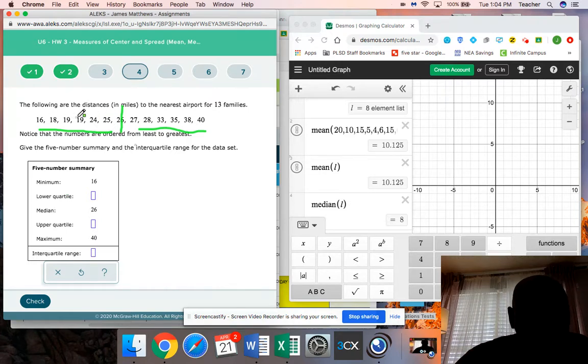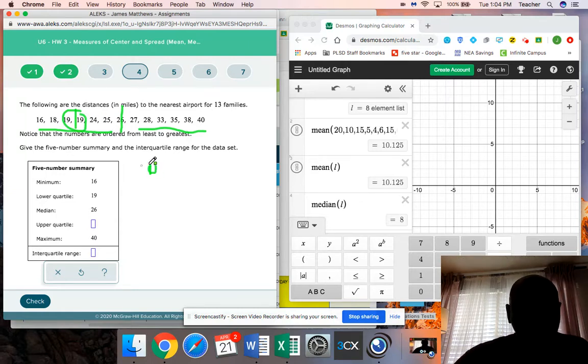1, 2, 3, 4, 5, 6 of them. The median is going to fall right here. If I do 19 plus 19, that's 38. Divided by 2 is 19. To find the first quartile, I need to find the median of this first half, which is really the average of those two.